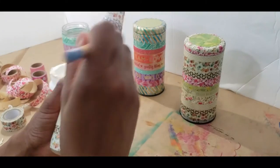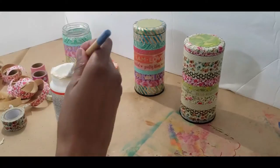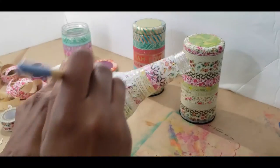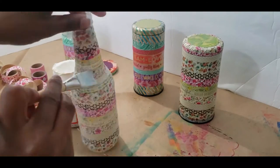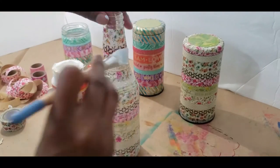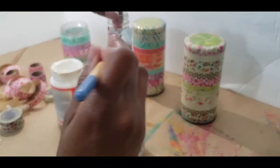So again, I'm just applying very liberally and brushing all over the bottle. Now, I don't really care too much right now about which direction I'm brushing. I'm just trying to get it on as quickly as possible. Now I'm just finishing out this last layer here and letting the bottle dry.